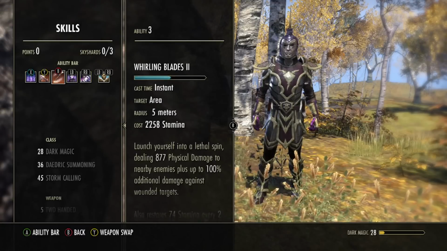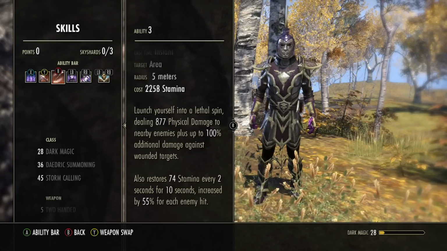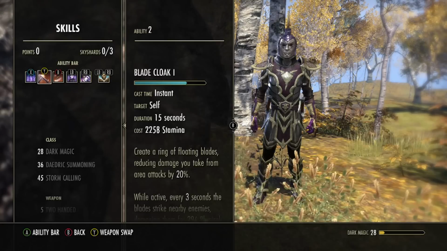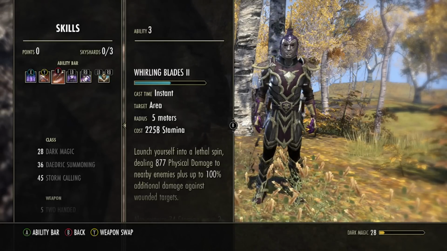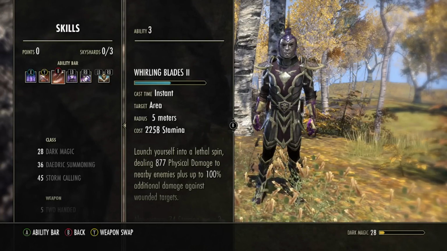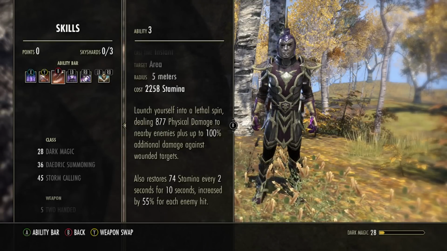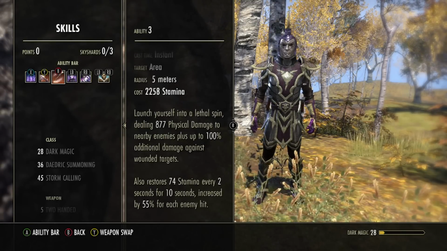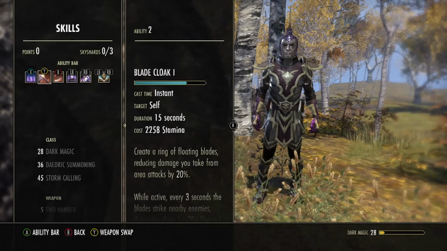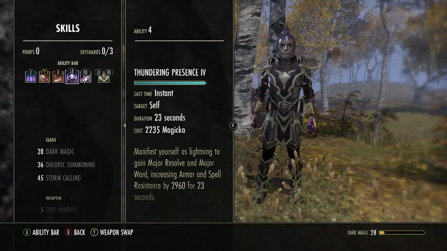My next ability is Whirling Blades. Instant cast time, which is really important. Launch yourself into a lethal spin, dealing 877 damage to nearby enemies, plus up to 100% additional damage to wounded targets. Bear in mind, if you've cast the Lightning Flood plus the Blade Cloak, they will already be wounded potentially by the time you cast this, so they could take up to well 1,600 and 1,800 damage against wounded targets. Plus I've morphed it so you get some stamina back on it as well, which isn't too important, but this is a real finishing move that you can add at 5 meter radius. So not only am I hitting everybody with this, I'm hitting everybody with that, and I'm hitting everybody with the Whirling Blades as well.